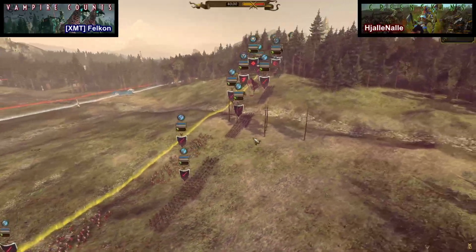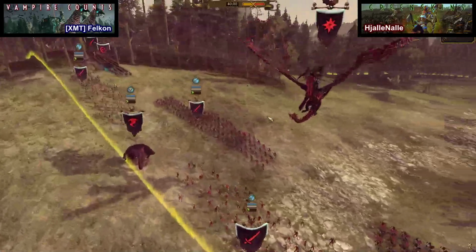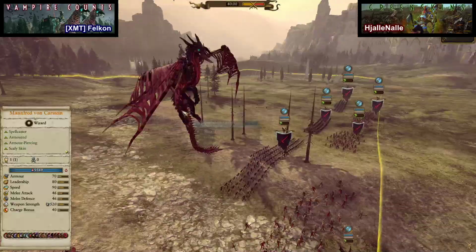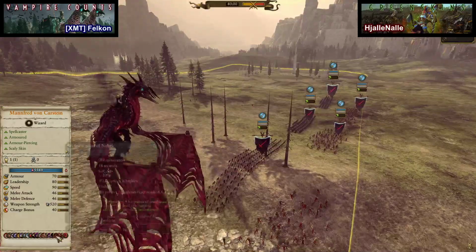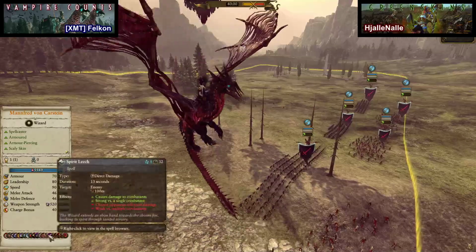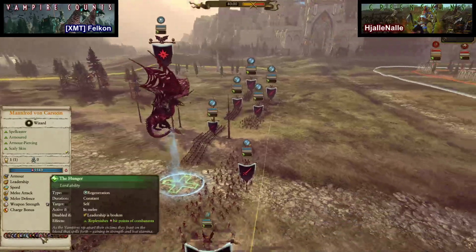So, aside from that, we are going to see a Vargulf holding up into the front line. And then we're going to have our hero Manfred von Karstein atop his zombie dragon. Now, he's going to have the Purple Sun, or sorry, Master of the Black Arts, Raise Dead, Invocation of Nehek, the Purple Sun of Sirius, Spirit Leech, as well as Sword of Unholy Power.